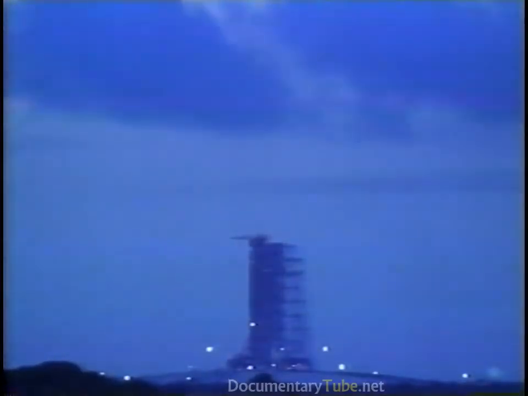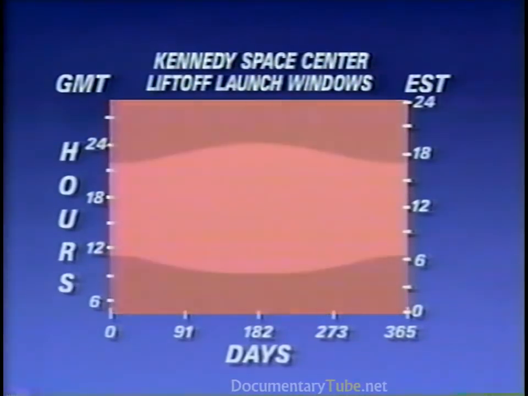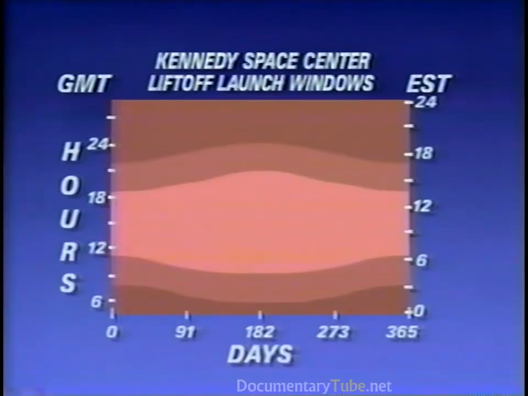One of the factors defining the launch window for the Space Shuttle is launch lighting conditions, which can be illustrated by plotting time versus day of year. On this plot, we see daylight and darkness at the launch site. The longer daylight hours occur in the middle of the year, summertime. If daylight conditions are required for a convenient emergency landing site for the Space Shuttle, the launch window would now look like this.